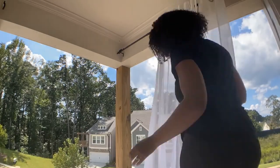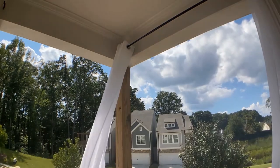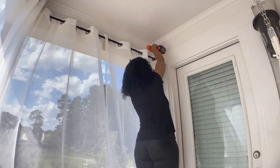So I moved that one down, secured the curtains, and these were just some old curtain rods I had around the house. I spray painted them black. They used to be silver, and now they have a new home.